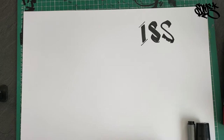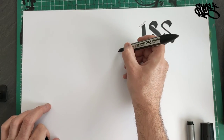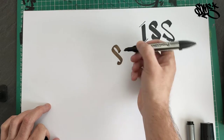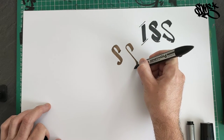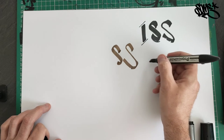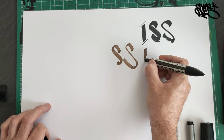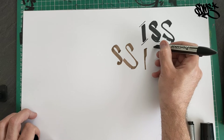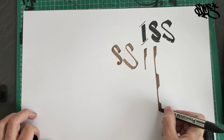Let's see if I've got a better pen to use. This is more of a chisel pen, this is a pro marker. Let me try that again. So if we keep it at 45 degrees, you can see, if I twist it, just to use the nib of the pen, bring it back, you get the thick and the thin line. And then bring it down, twist it, comes into a straight line, to a thinner straight line, thick, twist, thin, thick, thin, thick.